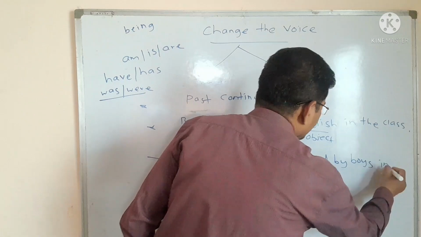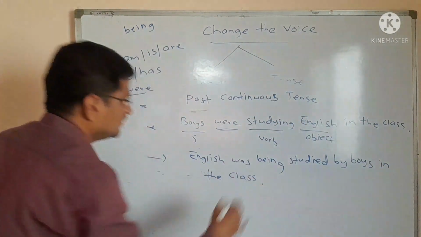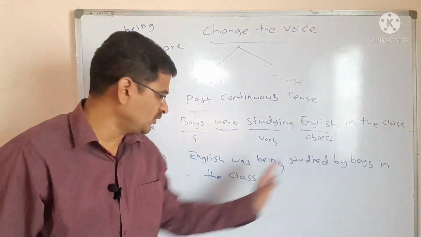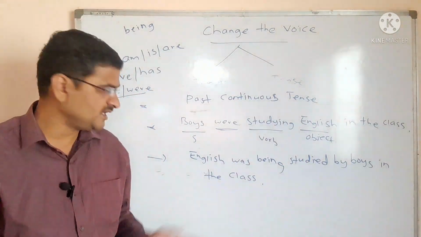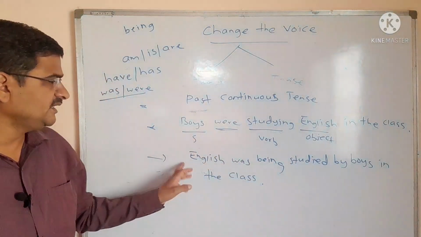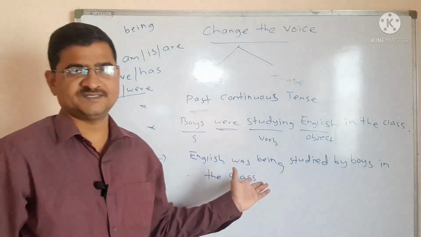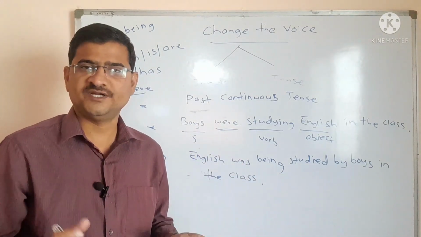in the class. We are keeping complement as it is, in the class. English was being studied by boys in the class. Otherwise, you can use the complement before by also. English was being studied in the class by boys. I hope that you must have understood it pretty well.